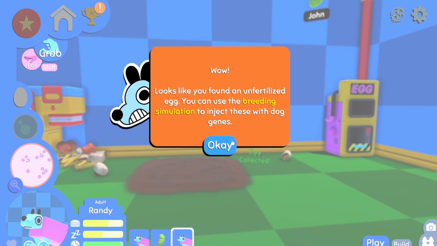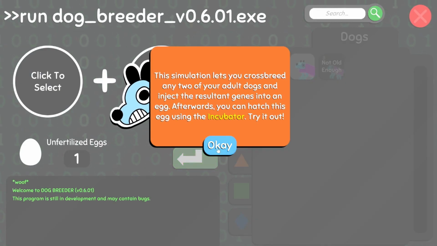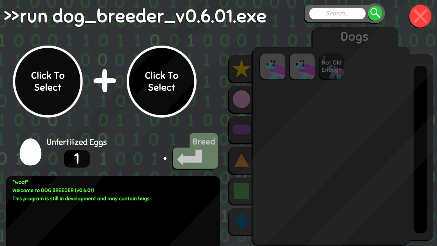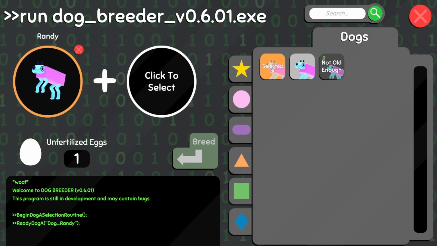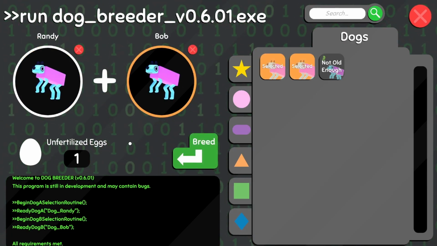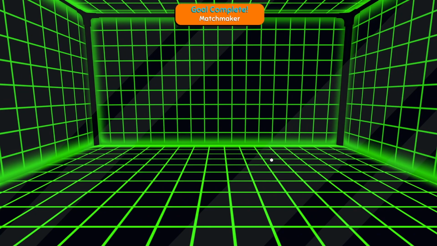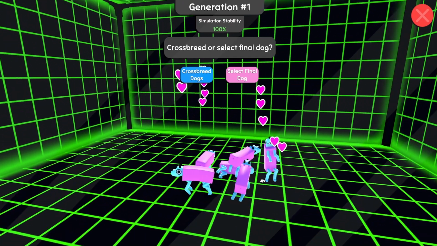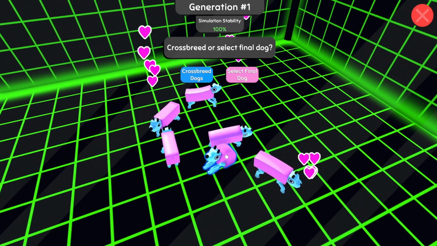Yeah. Wow. So you click to select and then you click it. Randy. And Bob. Yes, sir. I'm dying. And then you can just choose the dogs you want, or you breed them again to get more dogs.